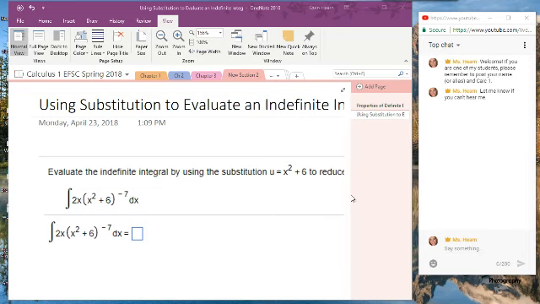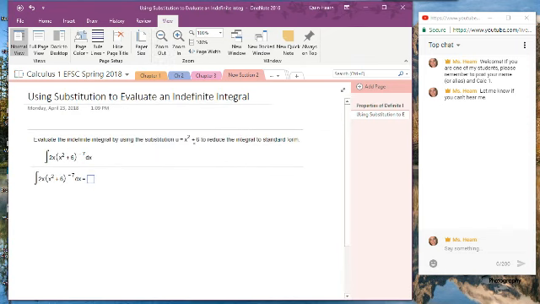Okay, so in this case they are specifically telling us how to do it using a u substitution for u equals x squared plus 6. The basic idea is that we want our integrals to fit one of our formulas for integrals, one of the types of integrations that we know how to do. For example, if we have the integral of x to the power n dx, then we know that we can integrate this by adding 1 to the exponent and dividing by that new value. So that would be x to the n plus 1 over n plus 1 plus c.